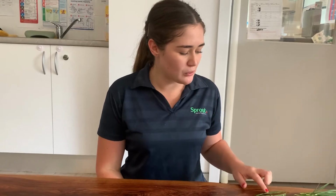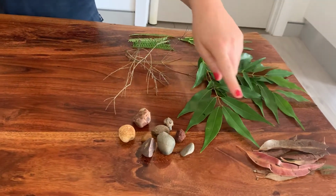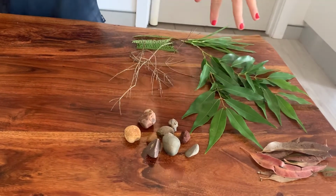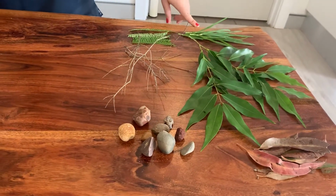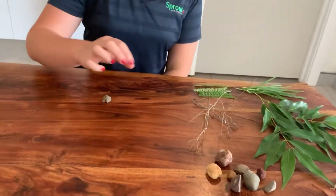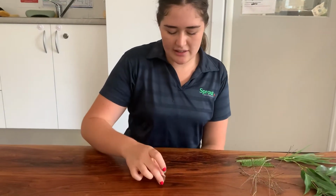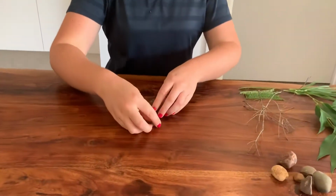Now for this you will need some natural materials, and I have gone out and collected these from the yard. I've got some pebbles, some leaves, some twigs and some grass. And now this is a great way to practice our ABCs or even writing your name. So I'm just going to go ahead and start doing the letter A.